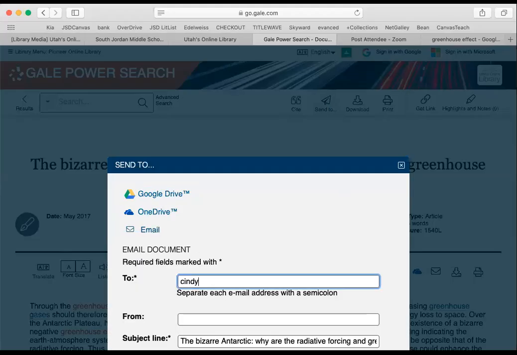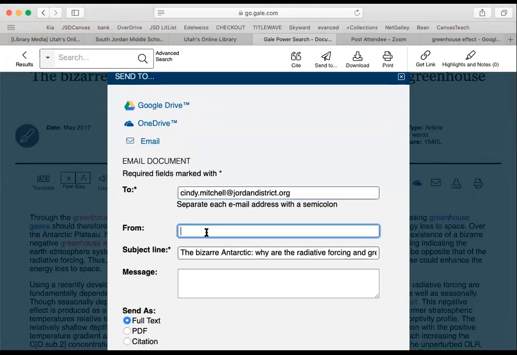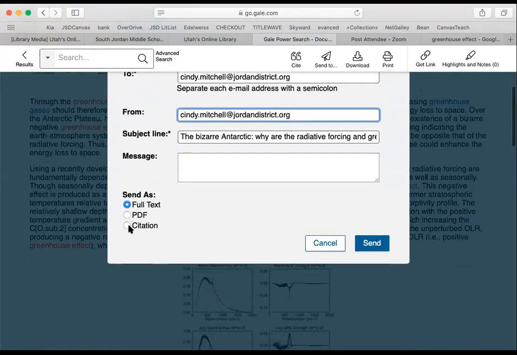So I'm going to type in my email address. And I'm just going to copy this. I want the full text. I want the citation. So I am going to send that.